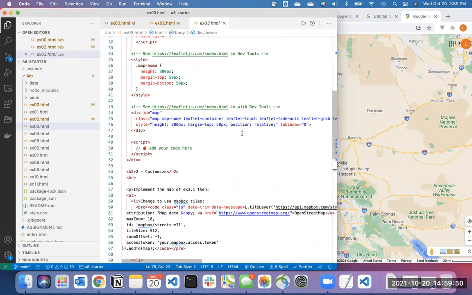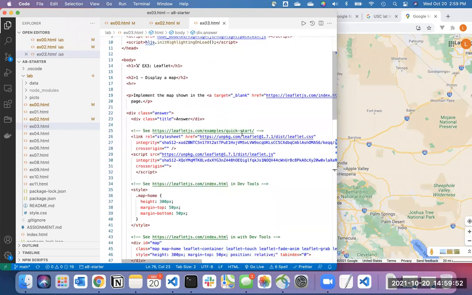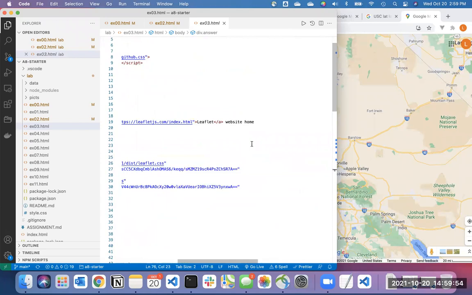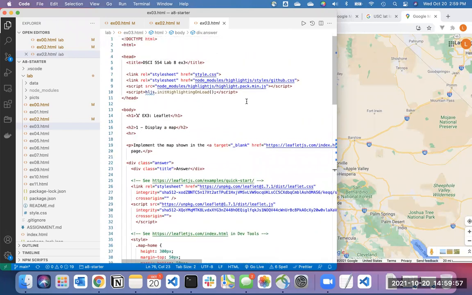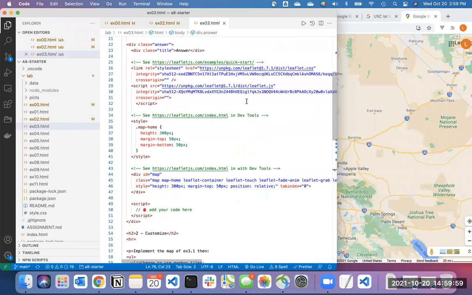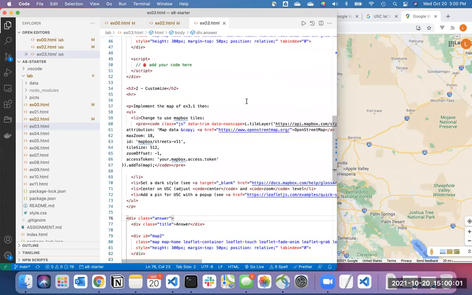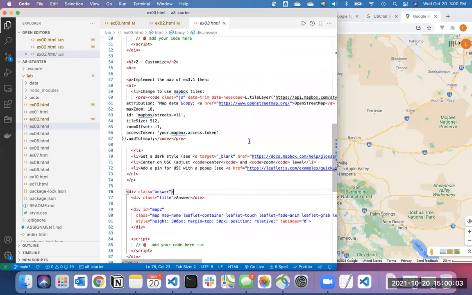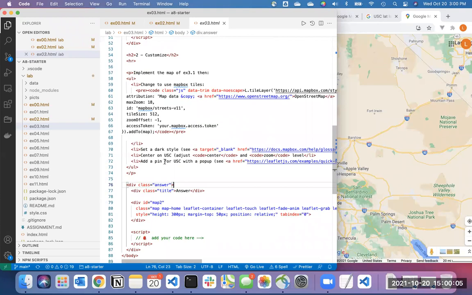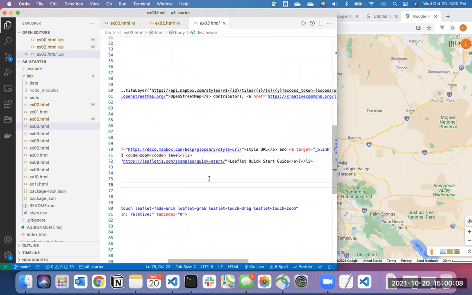I think I put the help somewhere. Where is it? No, this is 1, 2. Customize change box. Okay, add the pin here.